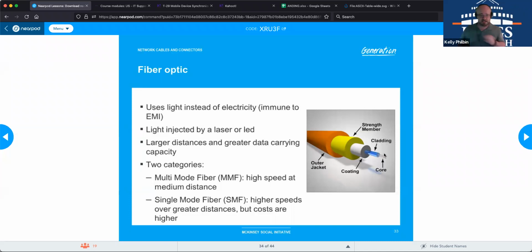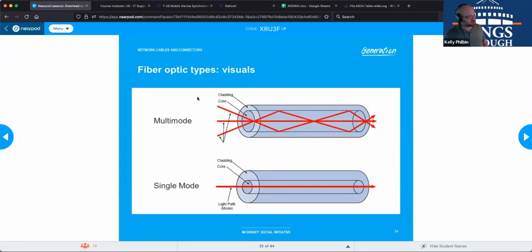What they'll do in order to push multiple streams of data down an LED is they will have different color lights, and each light will represent a data stream. So it kind of looks like this. You have multicolored lights going through, bouncing through, and then they can come out the other side. So you have multiple streams going through a single line.